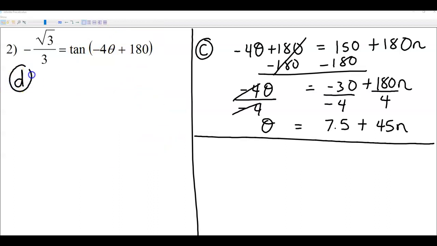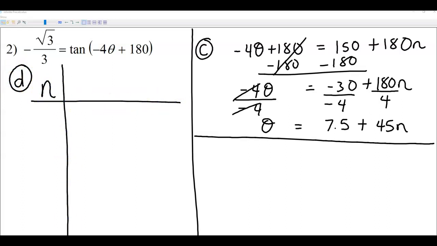Which is where we're going to generate some specific solutions here. All right, and once again, I would encourage you guys to pause the video here and see how you do with it. Oh, you know what I just realized is that this was supposed to be a negative 4, which means that this was supposed to be a minus 45. It probably wouldn't have made a big difference, honestly, but we'll do that.